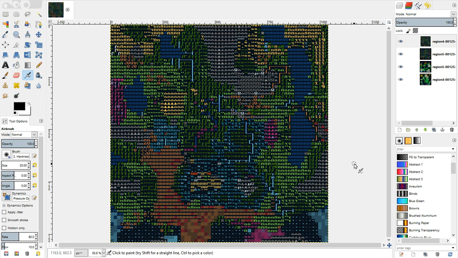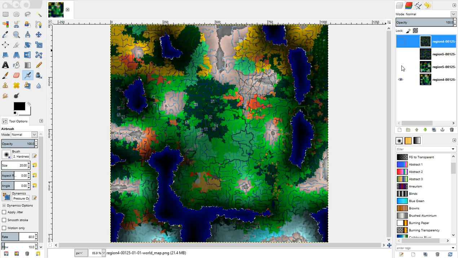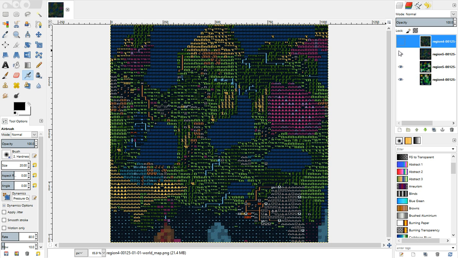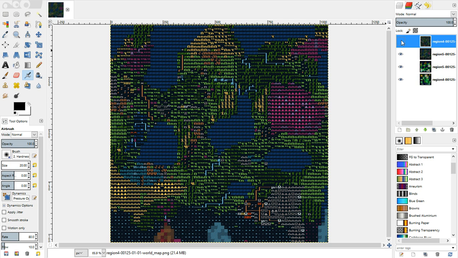Okay, so I brought in the worlds, Region 4 and Region 5, into GIMP so that we can look at it as an overlay. And something rather weird has occurred. The worlds are not exactly the same. So even though I've used the same seed, I actually expected this to be a non-trivial or foolish endeavor. I expected the geographic seed to trump any other setting, but that is not the case.